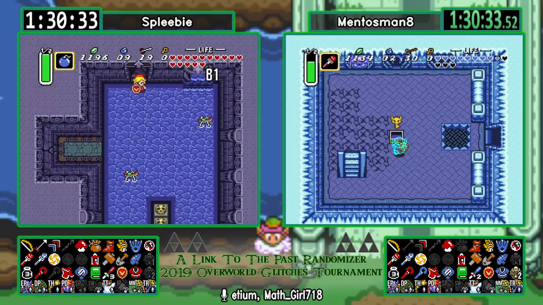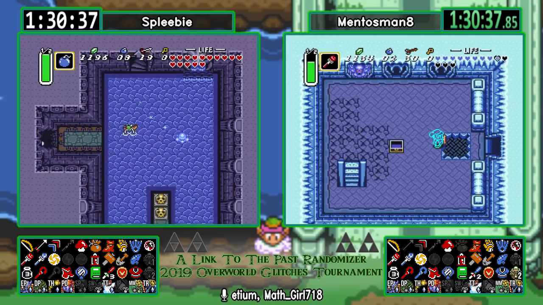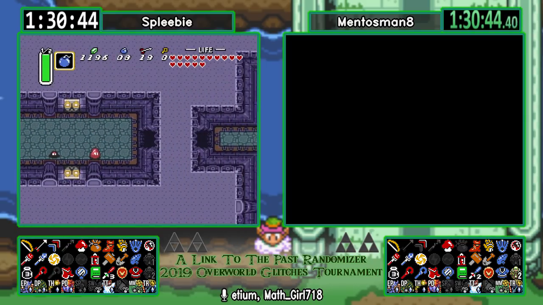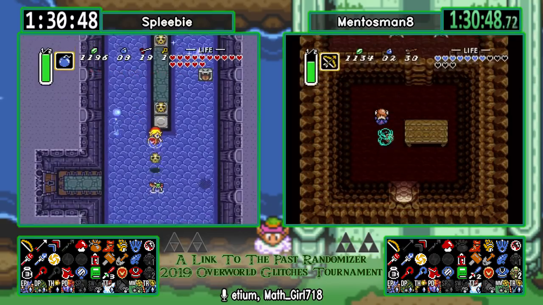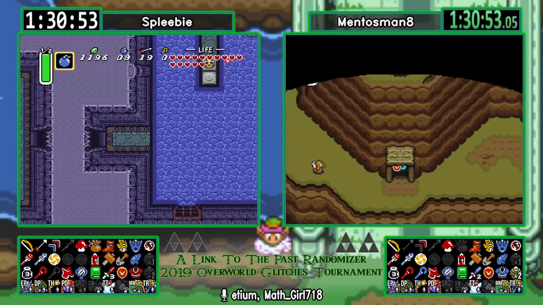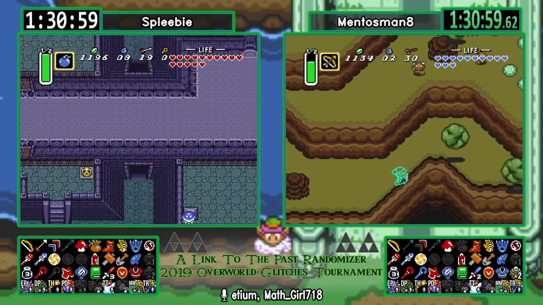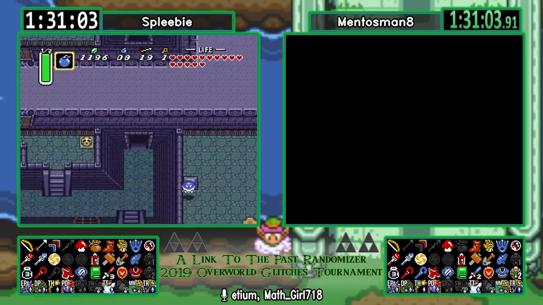You know, they really need to fix that, if that's even possible, to have it be seed specific. Mentosman, noping out of Ice Palace. Yeah, I think he might have been thinking about the key logic, and I wasn't really paying attention to where the keys were, but I think maybe he's determined.